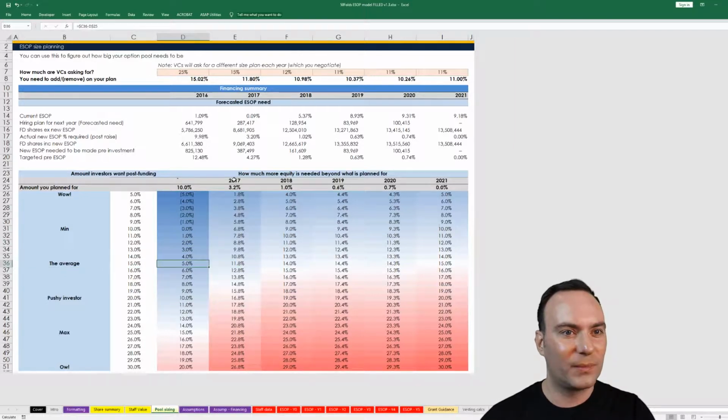But really, 25% is just way more than we actually need. It's ridiculous. We only really need about 5% more. We should tell the VC to go fuck themselves, right? But this can help you think year by year, depending on how much they want you to do, how much you need to add or remove to your plan in order to hit those numbers and figure out, do those numbers make sense to you?